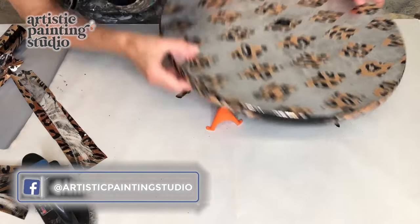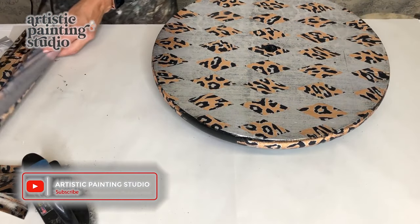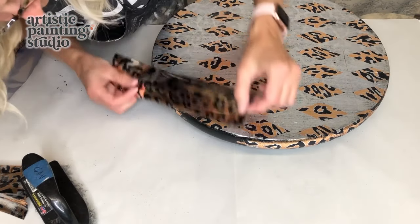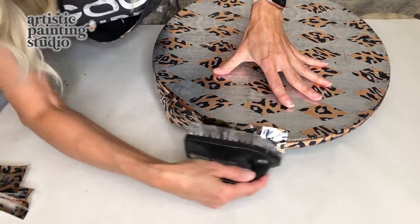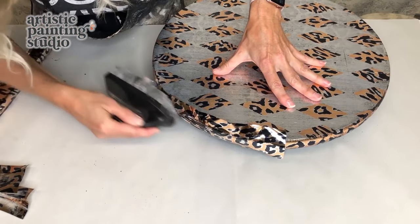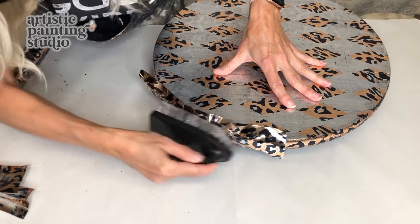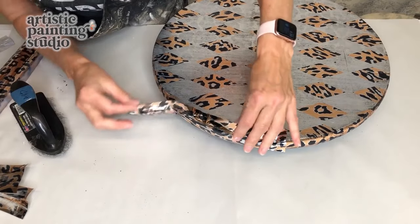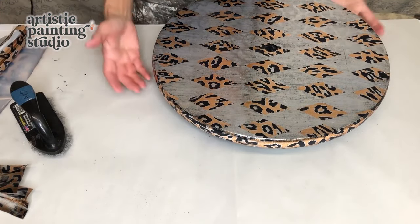Let's see, did we make it all the way around yet? Oh, short one piece, okay. I thought I'd cut enough. One more little strip here. Okay, and as I'm going around, I didn't try to match up the pattern, okay? This is one of those things you just don't worry about. Even where it's crinkling here, I don't worry about it. We're still going to get a really cool jaguar print on that.